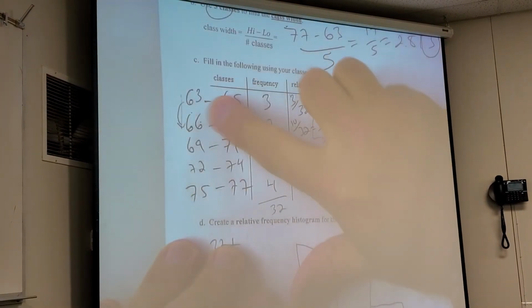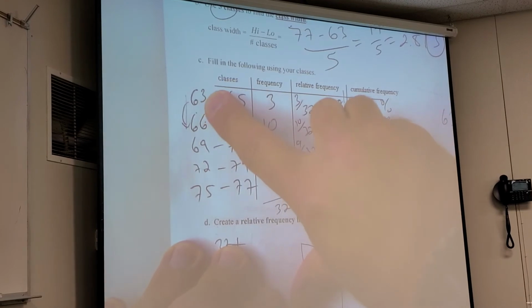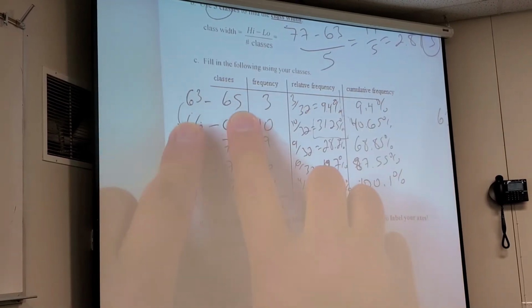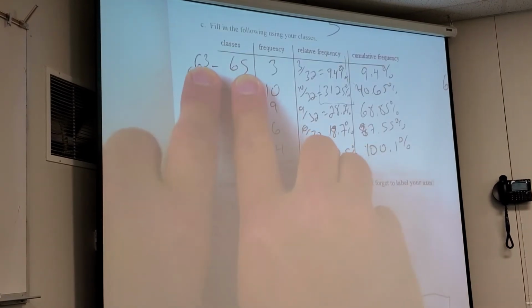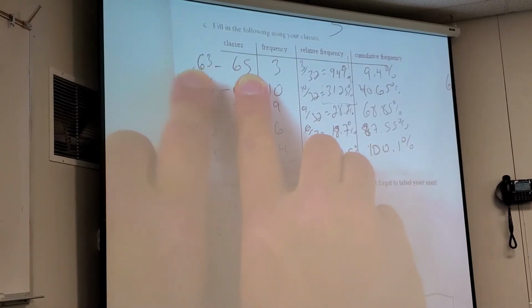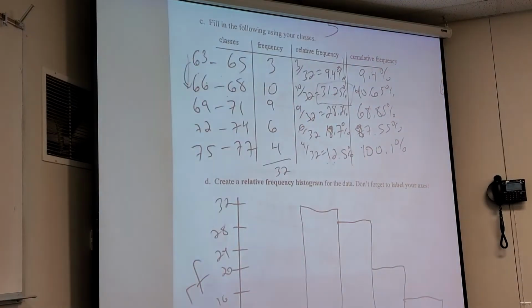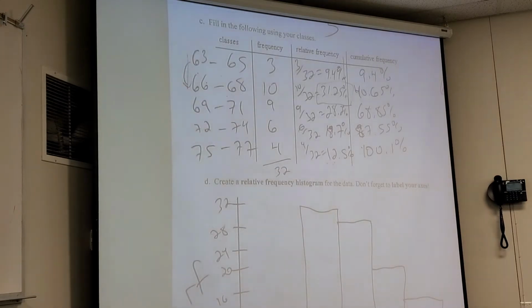Then if you do it the textbook way, you see the width this way, not this way. And to be honest, when I go to do the picture, what is this going to start at? 62.5, and then it's going to go up to? So what is 62.5 to 65.5? That is 3. So in the textbook method, the width is hidden this way. But you can use it if you want to.